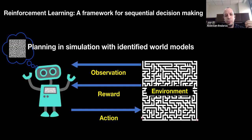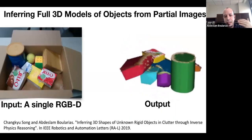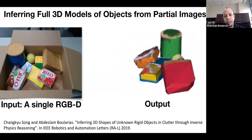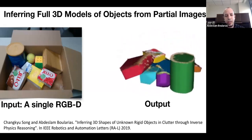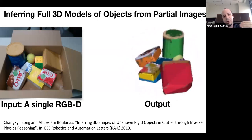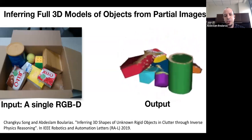Now, this image of the world, we can get it from experience. So by interacting with the world, we can build the simulation, and then we can select actions, and then we execute them on the real system. So then okay, let's see how we can solve this problem efficiently now, because I'm very interested in real applications, and I want to solve problems that I can sell to industry, that are time efficient and data efficient.